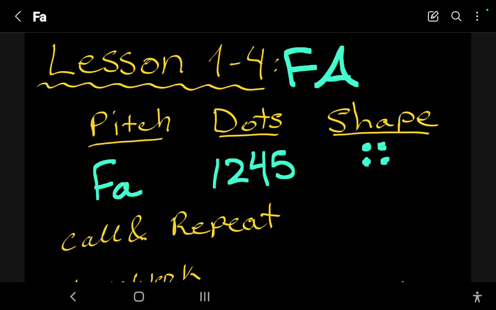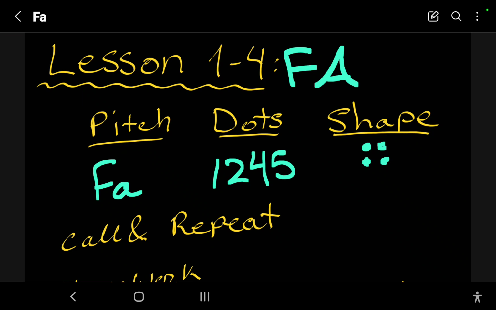When we can do that stuff quickly, then we can start to learn what this stuff actually looks like. And that's the whole point of doing these weird exercises and call and response things and dictations. Well, dictations come later, but the singing stuff is what that's about. So we've sung Fa. Now we're going to learn how to write it and read it.